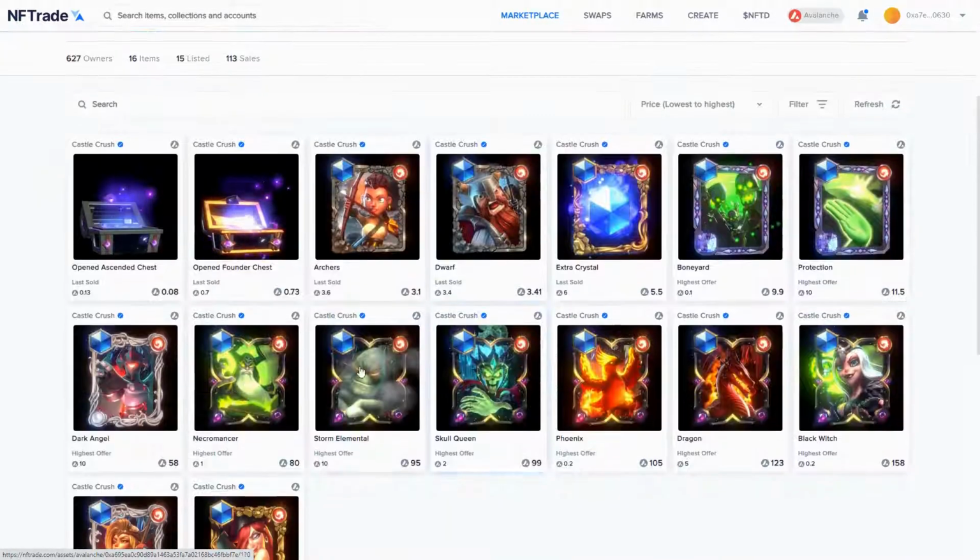So I'm going to go and buy something. I'm actually going to buy a dwarf. These ones came out of the ascended chest that were 3.5 Avalanche. This is actually selling slightly below the floor price at which these things were sold, although that was, I think, back in May. So obviously market conditions have changed a little bit.